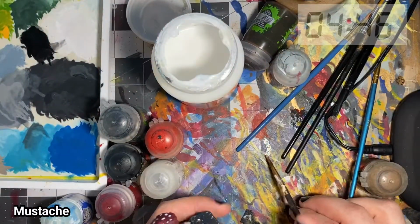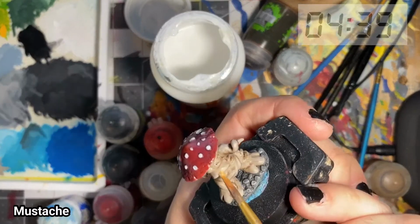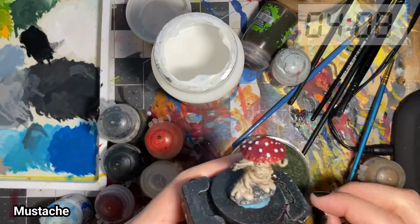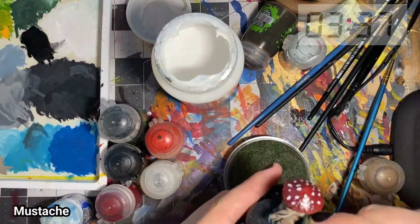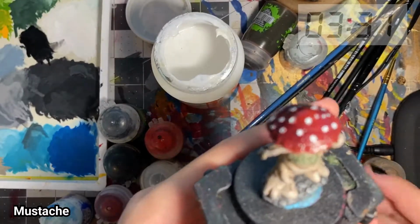I knew that if I had enough time left over, I was going to give this little guy a mustache. With a dab of Mod Podge and a sprinkle of static grass, he was complete.